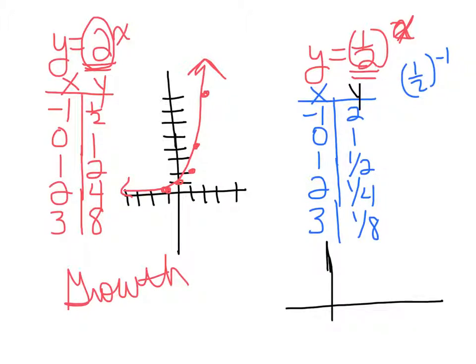So when we graph these ordered pairs, it will look something like this. -1 will give us 2. 0 gives us 1. 1 would give us 1/2, and then we would become infinitely close to the x-axis without ever actually touching it. If we were to put in -2, we would get 4. It would be up there, and you would see that it would start big, but it would be going down, exponentially decaying, because this number here is between 0 and 1.